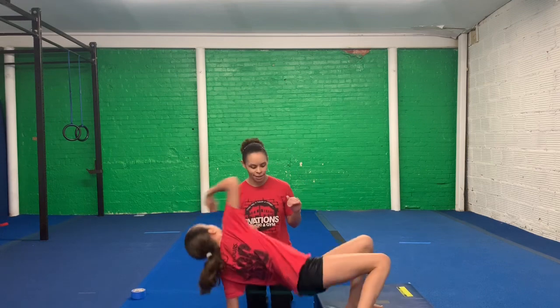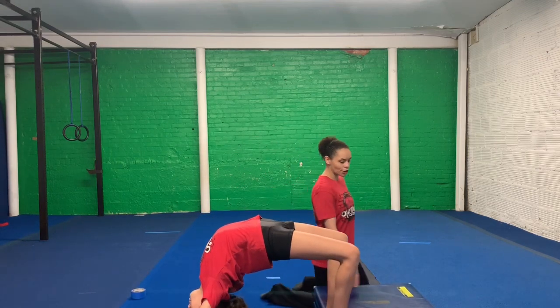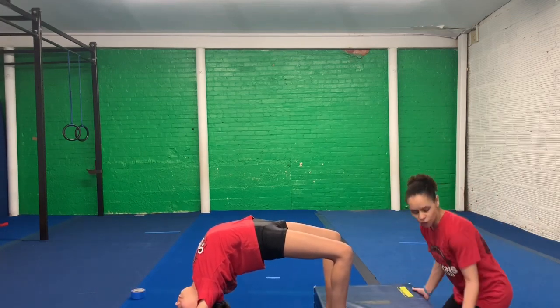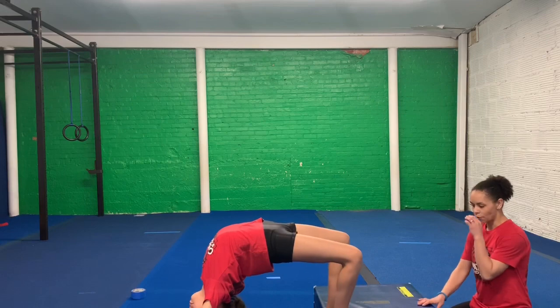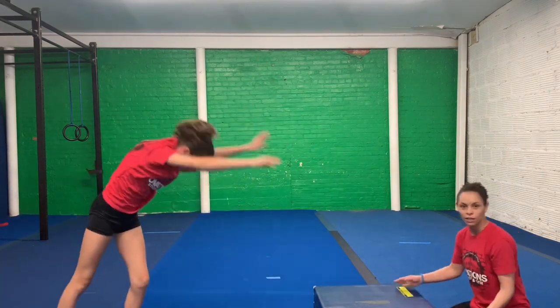And go ahead and bridge up. Now, make sure that whatever you are using to kick over with, that you have something supporting it on the other side so it doesn't slip out from underneath you. And then go ahead and you just kick over just like that.